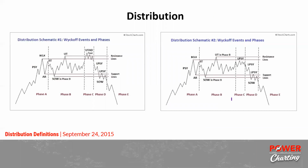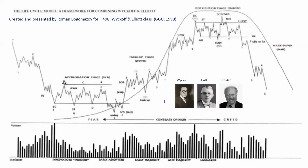Now, I do want to talk about distribution here. I'm just putting these up so you can see them. Go to this blog post where you can get these charts, and I'm going to talk about these structures of distribution this week and next. I might as well keep talking about it because there are some really interesting stocks that we have to look at that have distributional structures. And so I'm going to go through some of the key points about distribution as we go here.